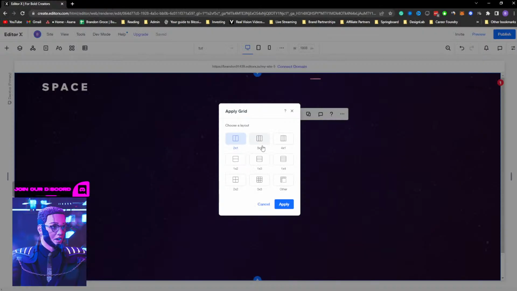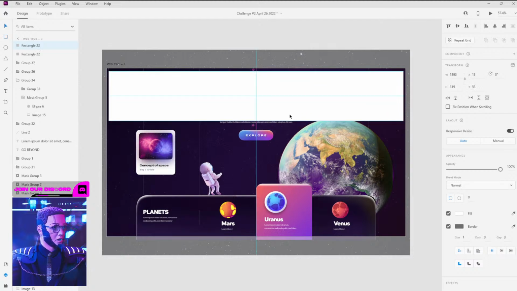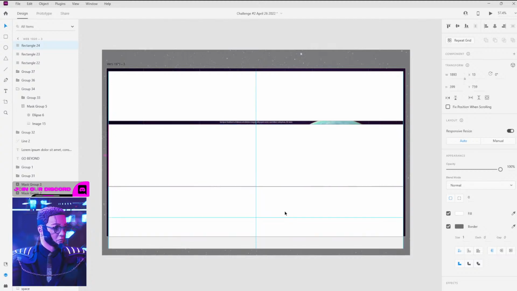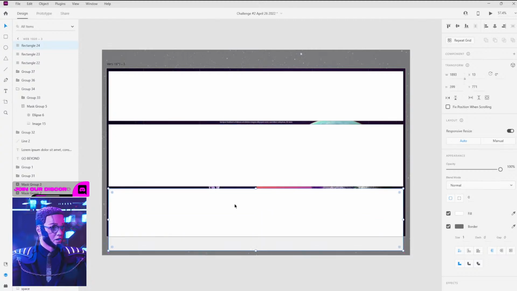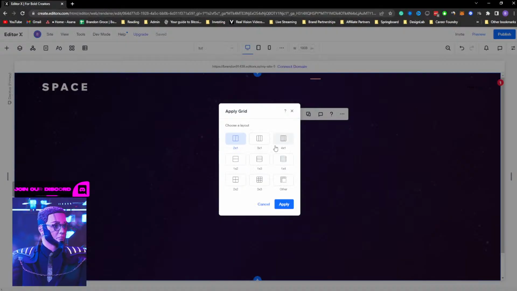So actually, we might need a 6x3 now that I'm looking at this, because we have content here. This is probably a grid right around here, and then this is probably a grid here as well, or a row rather.